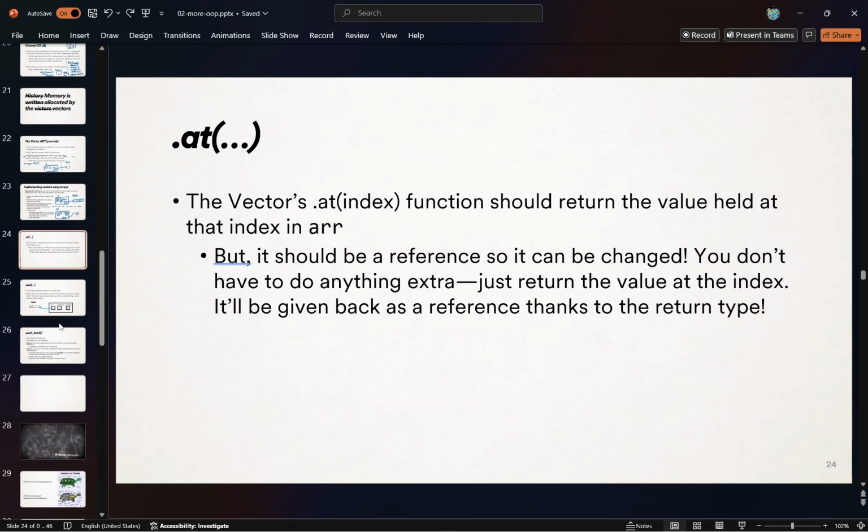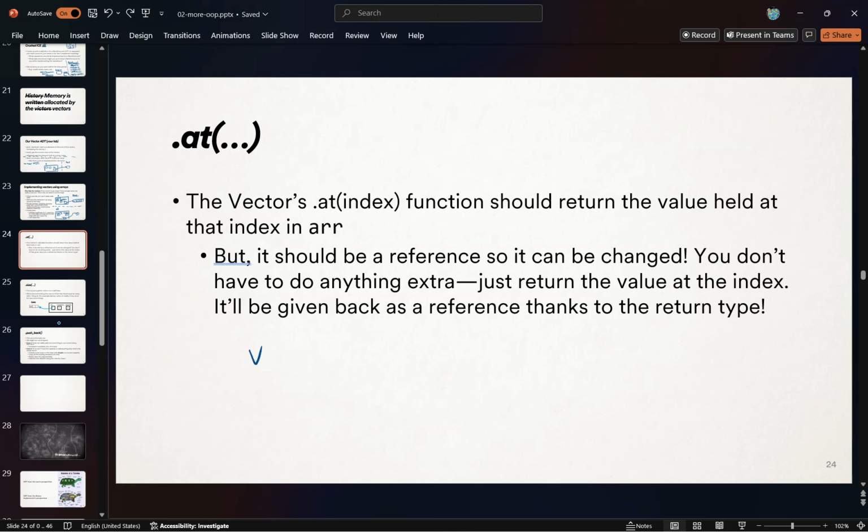So yeah, let's think about some of these implementations, and then I'll leave you wanting more by the time we get back on Thursday. So okay, .at. How would we implement this? All right. The idea of a .at for a vector is we want to go to that index of the vector. In theory, you could mess up, right? If the index is wrong, like you get index 42 of a size 5 vector, bad things should happen. But let's say they did it right. Then you should have an index to go to in your underlying heap array, shouldn't you?